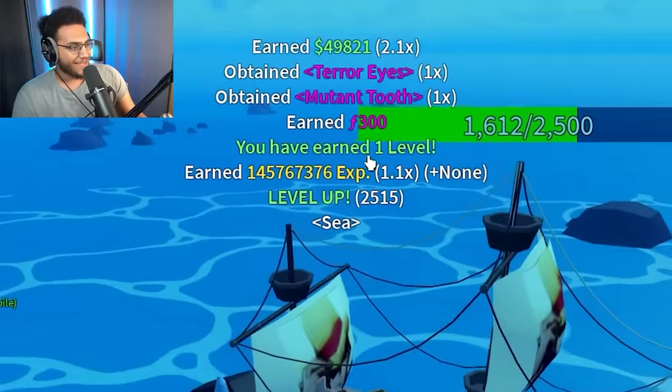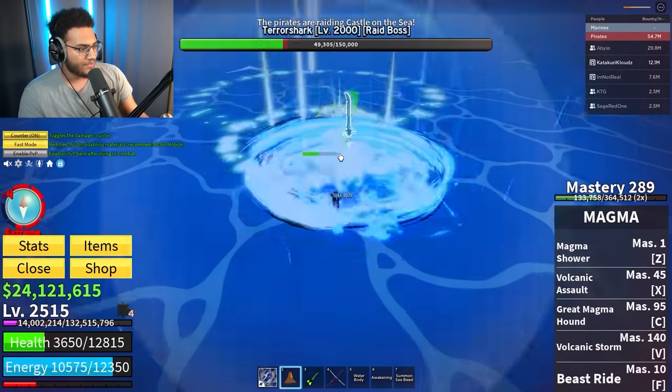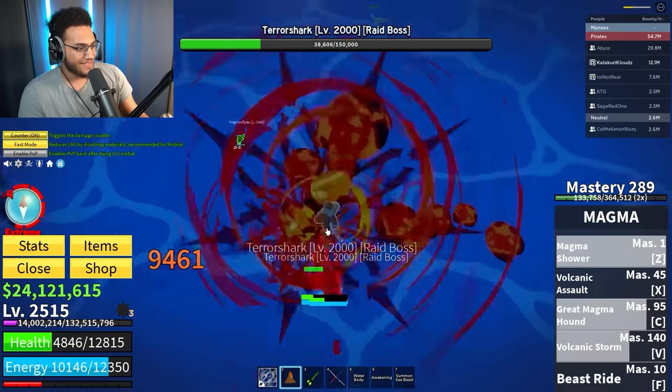And we got the eyes. All right, W. We just need 1 more eye and then we can do the magnet. I don't know how, but somehow we got into a server that has 2 of these terror sharks, bro. So we're going to fight him and hopefully we get the drop we need. 2 at once is crazy, though.